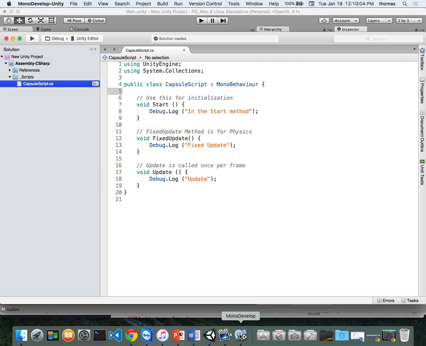Well, in my script, I can add it in my start method, or I can add it in as a class object. Remember, this is just like a class in C#. So if you know C#, you know what I'm going to do, right? I'm going to add some comments and call this, these are our private instance variables. So we have some of those, right?